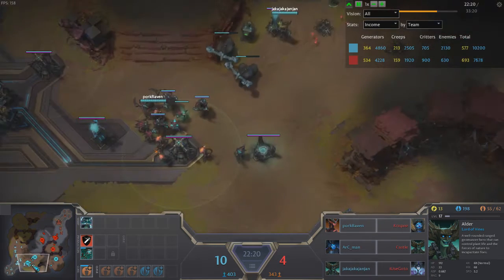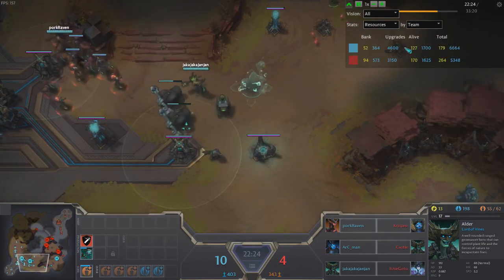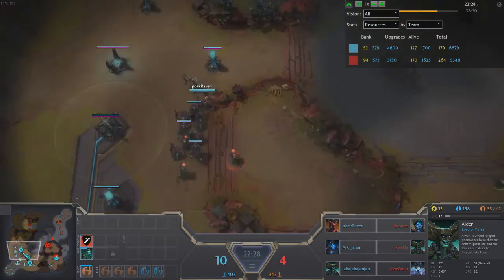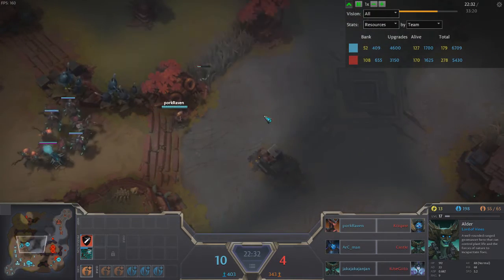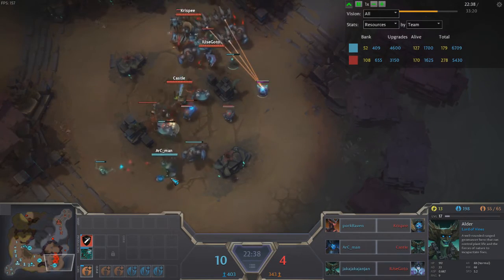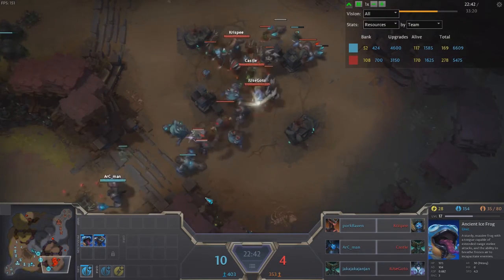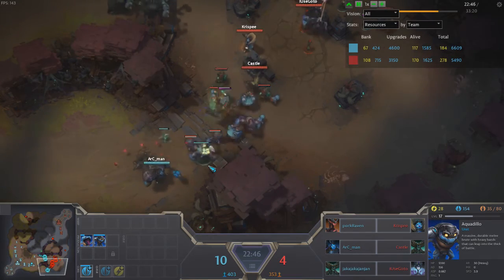We see the income here, a surprising lead for our blue team, but that is going to go into upgrades. As we can see, 1.5k lead into upgrades for our blue team, and it looks like the game is getting pretty much stable at this point. Arkman has to be careful not to lose any units. That Ice Frog is going down, and it is going to be killed by this red army.